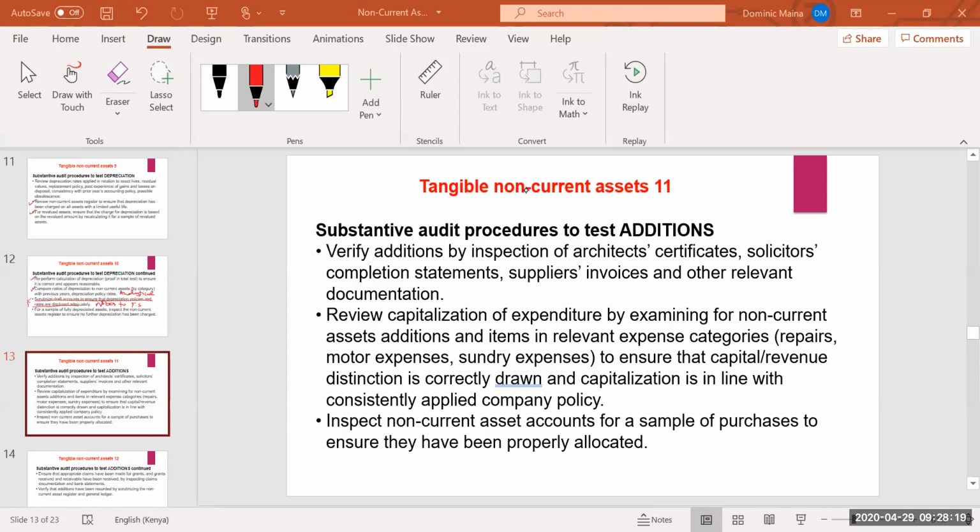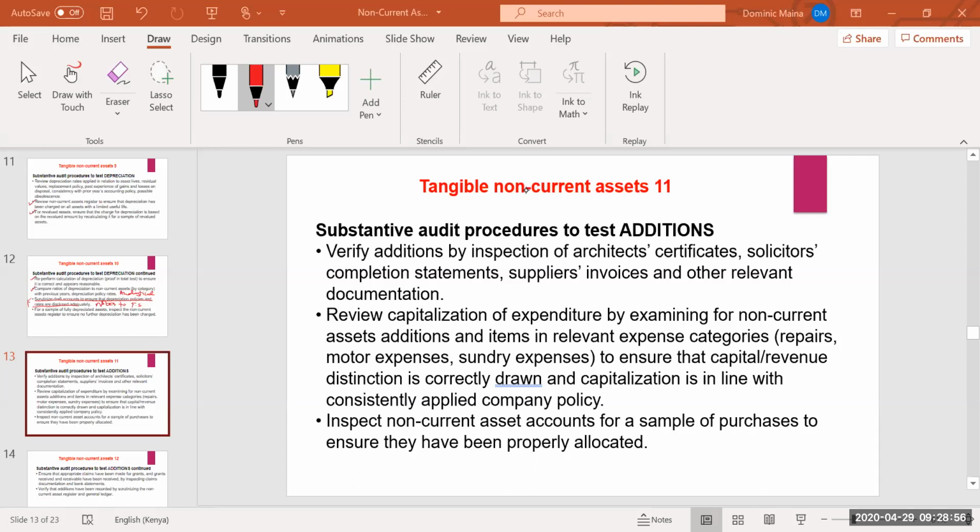You have to be quite careful when it comes to asset capitalization, because there could be some expenditure that was meant to be expensed, however the company capitalized it. So you have to be quite careful on that matter when it comes to the capitalization policy of the company. Do you think the criteria the company is following for capitalization of expenditure is the right criteria? As a manager, provide what criteria to use when it comes to expenditure capitalization.